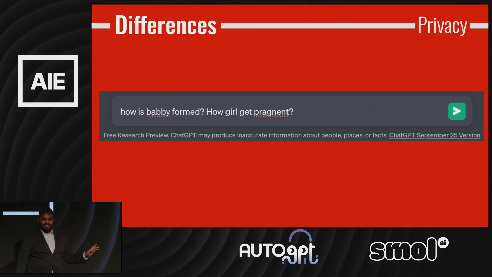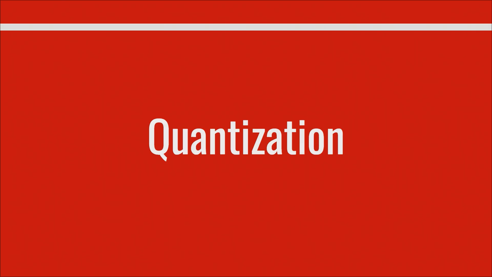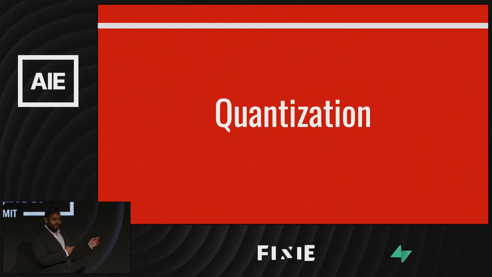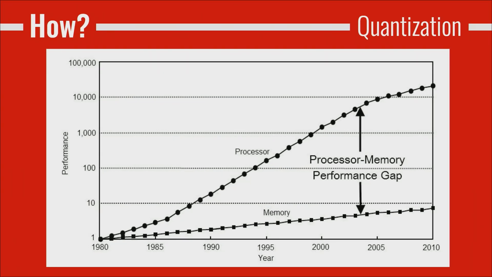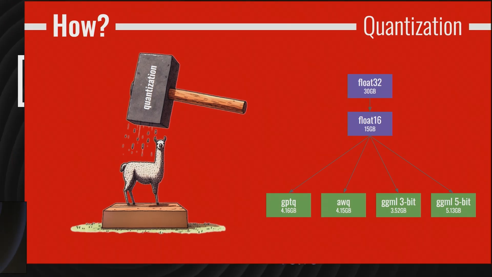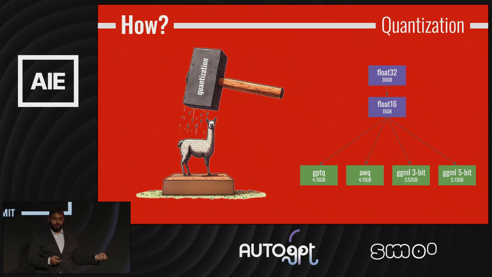And, of course, privacy. There are some questions you don't want to ask the internet. Local models let you privately embarrass yourself. Now, you might be wondering how it's actually possible to run these models locally. That, my friends, is possible with the power of quantization. If each model is billions of parameters, and those parameters are like individual numbers, how could you possibly run them on consumer hardware when there's only so much memory available? Well, we can use quantization. Quantization lets you lightly compress the model while maintaining the majority of its math. We can take the original model and squish it down to something much smaller using one of these formats. This is the secret sauce that makes it viable to run models locally. Small models aren't just easier to store — they can also run faster as your computer can process more of the model at any given moment.